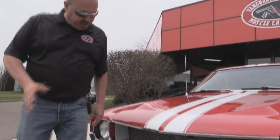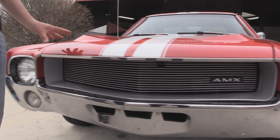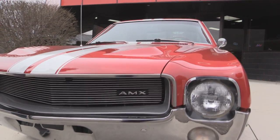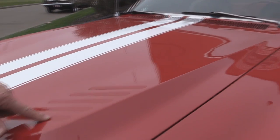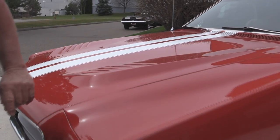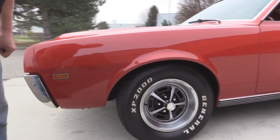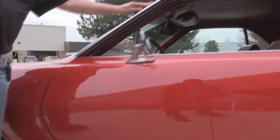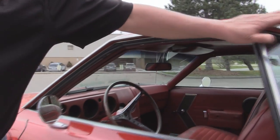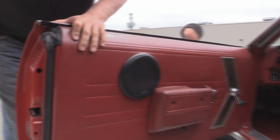Look at this beautiful car. The chrome looks great, the grille looks great, the paintwork on the car is so hot. The reflection of the building is in that red paint. I love the bumps in the hood here. This car just looks tough going down the road. It's got the stock wheels on it, all the trim looks good, the trim around the windshield looks awesome, drip edge looks great, trim on top of the door, door handles are cool and they look great.